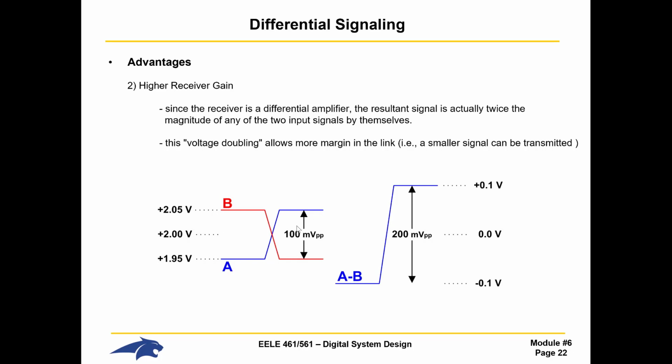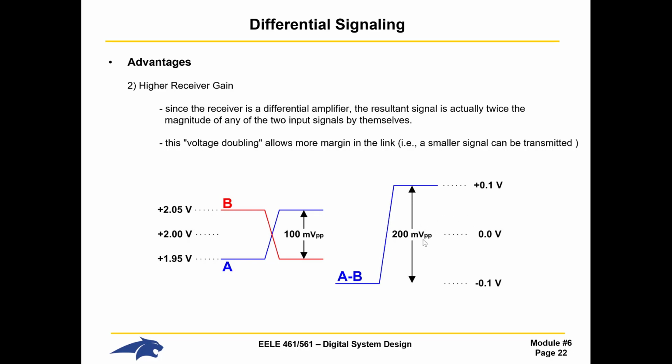When you do the subtraction, it's basically going to go A minus B, but it's relative to this offset. And so what you end up getting is 2.05 minus 1.95 is 100. That's 100 difference there, but then you switch it the other way, and it's essentially negative 100. So you get 100 minus negative 100. So the ultimate output of the differential amplifier is 200 millivolts. And that means that you get twice the voltage.